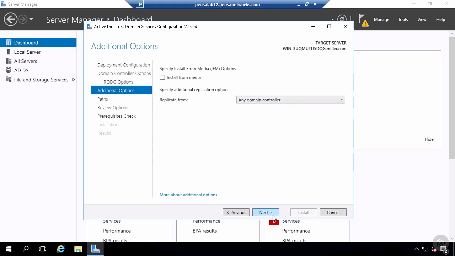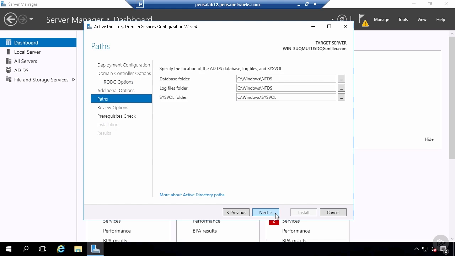Click Next. On this particular screen, we could choose specific install media that won't be necessary for what we're doing. And then the other thing is we can specify our replication partners. I've had some issues over the years specifying these manually, so I typically let the replication partners set themselves up by default. You can review them though and confirm that you are getting the results you need with this approach. And you can then manually modify the replication partners if you need to at a later time. So again, here we'll choose the default and click Next.